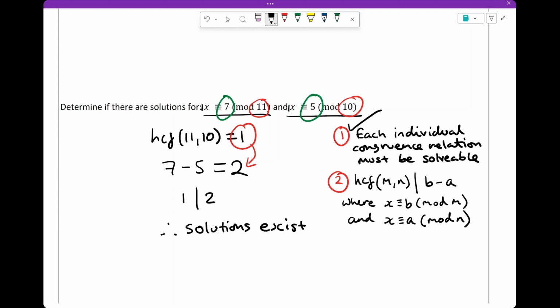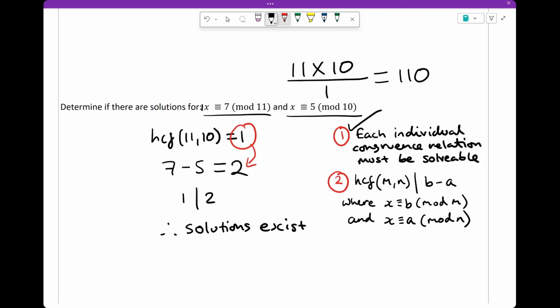So essentially what we've determined here is that if our mods are co-prime, if the highest common factor comes out as 1, you can be sure there'll definitely be solutions to our simultaneous congruence relations. The final thing I want to consider is what is the mod of our answer. Well, we said to find that we needed to find the lowest common multiple of our mods, and to do that we can do 11 multiplied by 10, so the product of our mods, and then divide by the highest common factor, which we determined to be 1. Well, that comes out as 110.